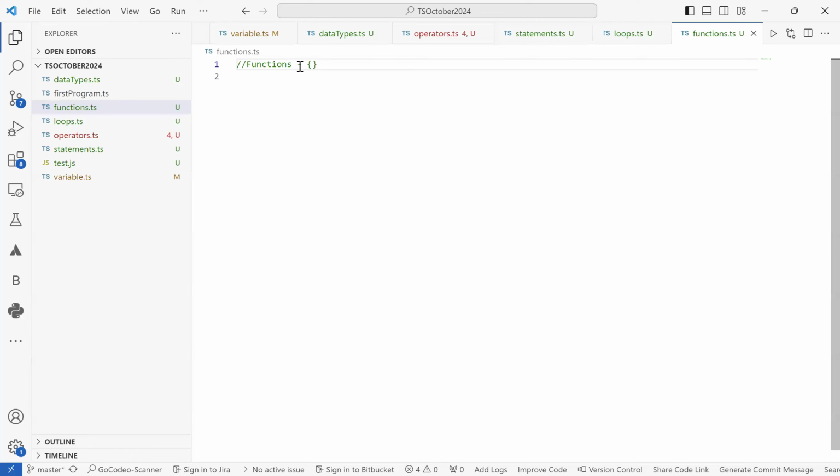Sometimes we'll be writing some kind of business logic, some kind of logic that we can use multiple number of times. That's why we create a function. We create a few steps inside the function and wrap them inside the curly braces, and that becomes a block of code created using a function.